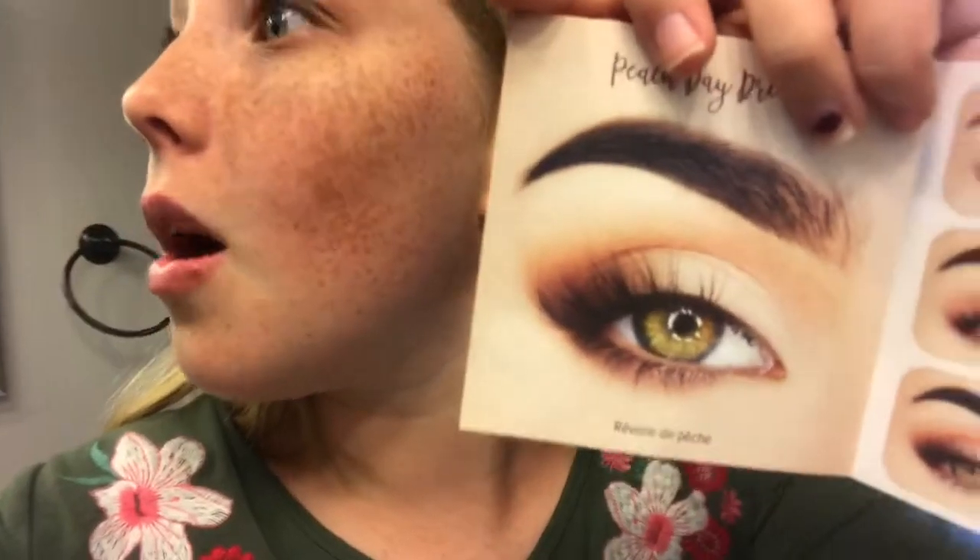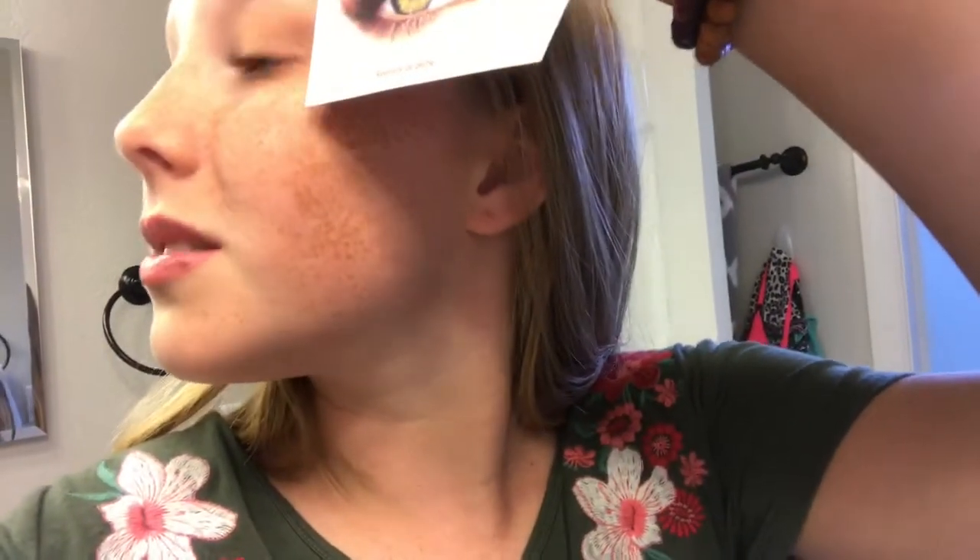I'm gonna just close my eyes — this is what it looks like. I'm not a professional, so it might not look perfect, but it's fine. I honestly really like it. It didn't turn out as pink as I thought it was going to, definitely not as pink. Maybe they added another color that wasn't included. But yeah, I really hope you guys enjoyed the video — it wasn't too long. Have a nice day! Bye!